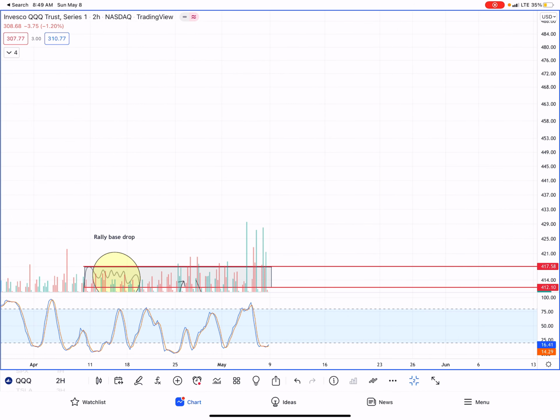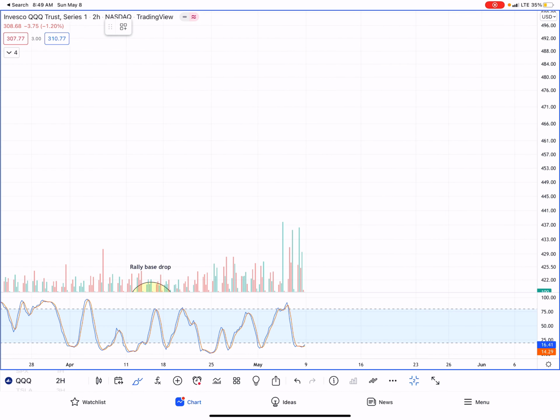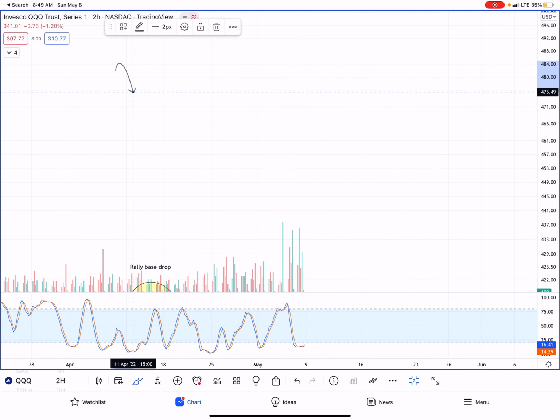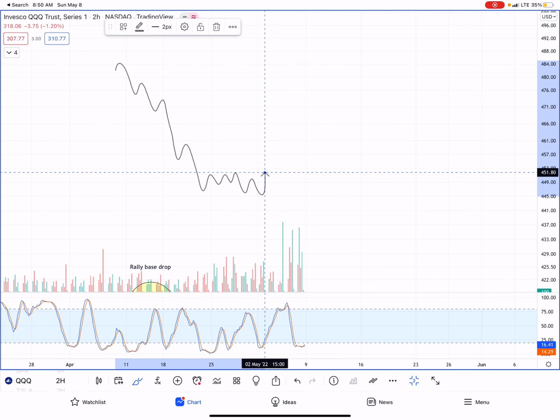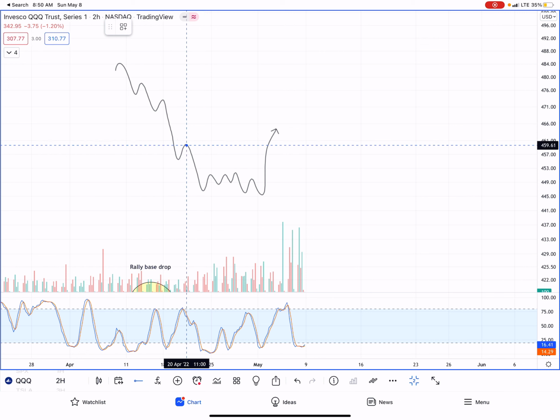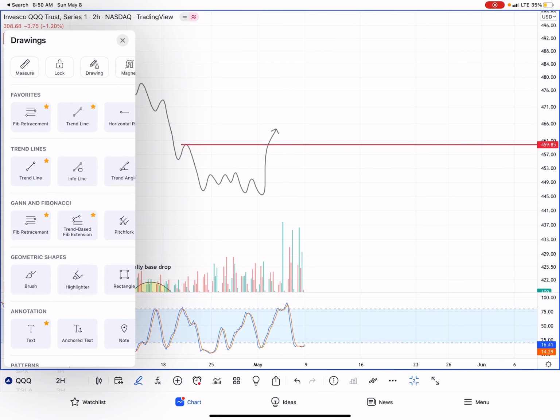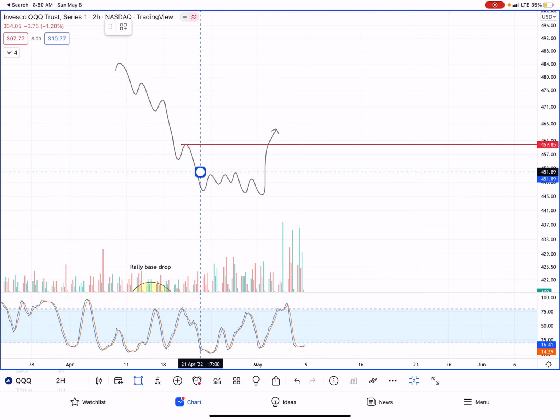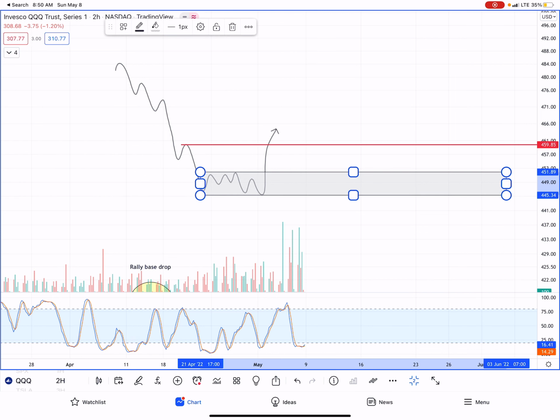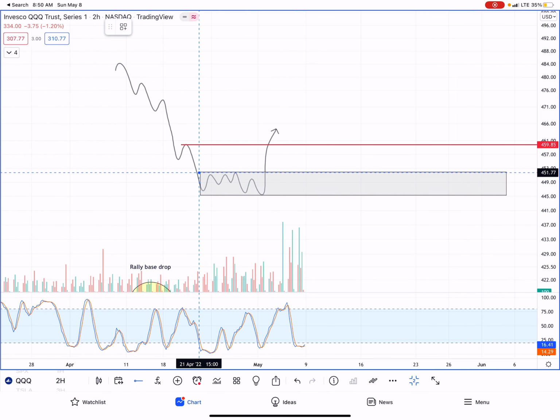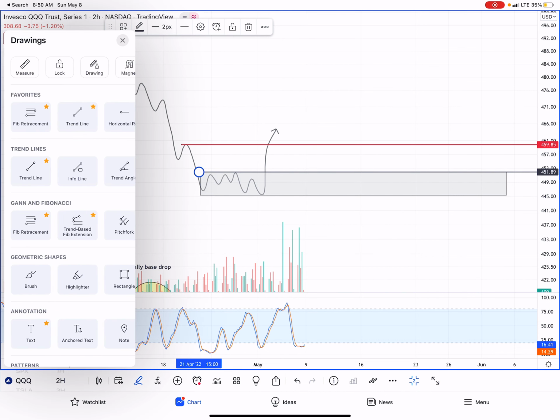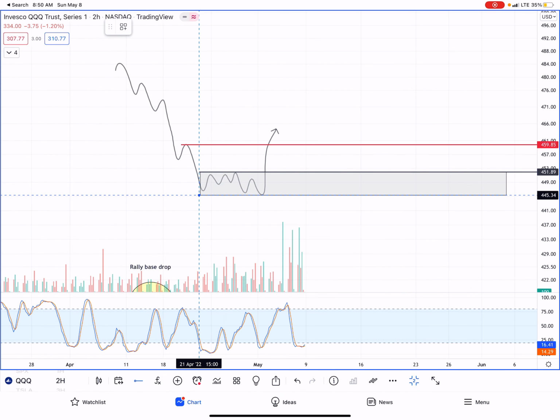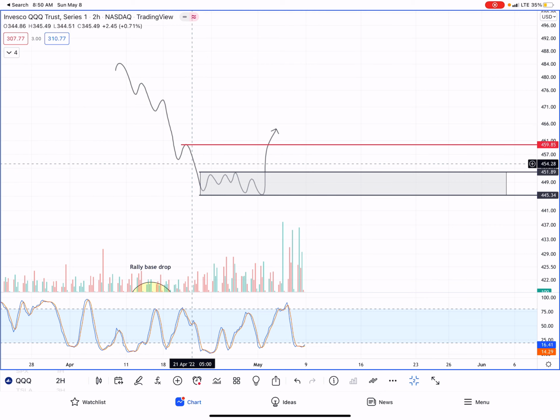Now, let me scroll up here. Now we have our drop, base, rally. Market's been trending down for a while. Drop, base, pop, breaking a previous minor high. The idea is the market has potentially found a new low because buyers are starting to step in at a discount, forming this drop, base, rally demand zone. Right? You have a change of character. A previous high is broken.